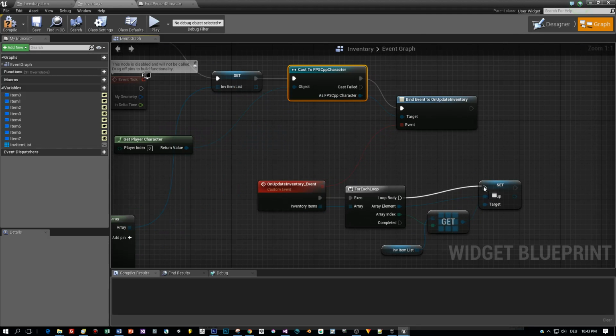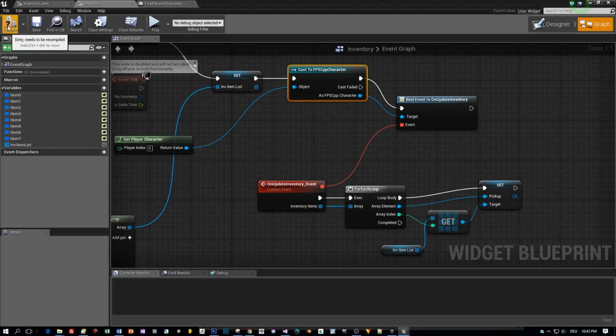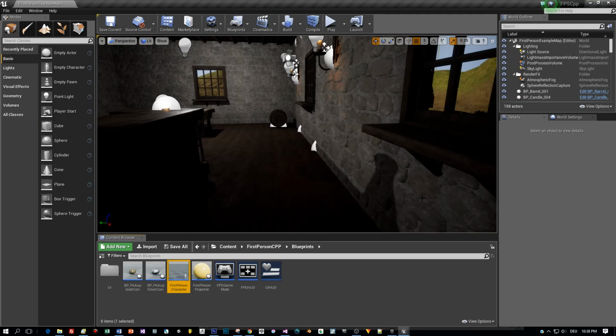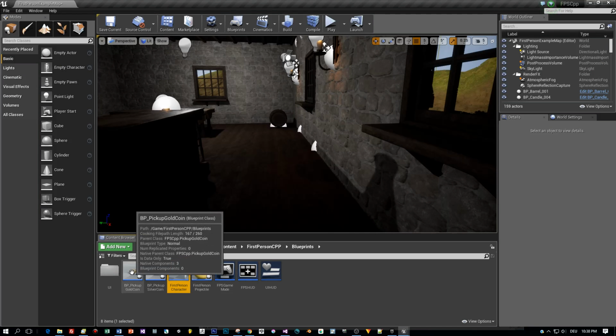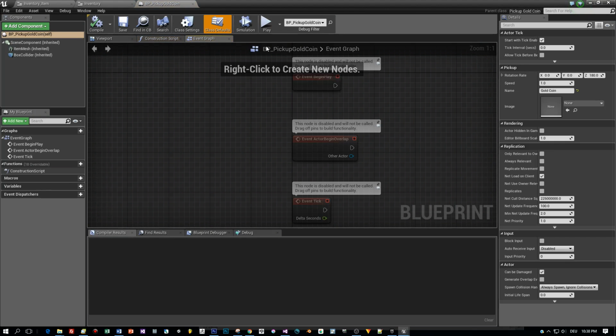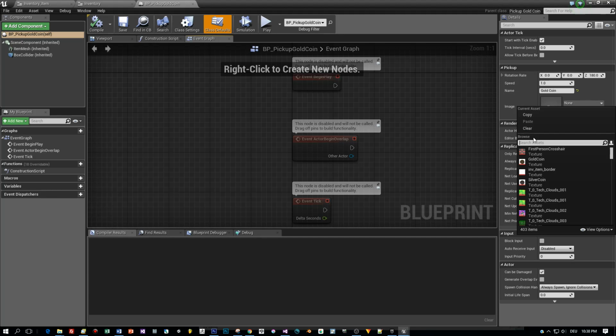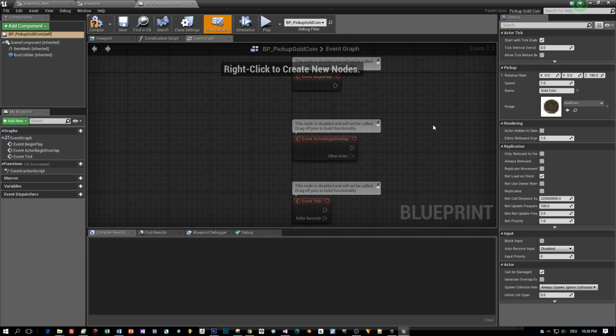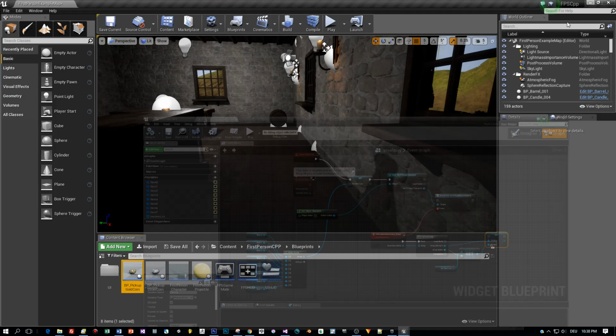And then we are ready to compile and start the game and see if we can add and display items in our inventory. But before we can do this, we have to open the golden and silver coins blueprints to assign two images that I created, a golden and a silver coin, to the image property. Because if we don't, then nothing will be displayed in the inventory. Okay, this is the golden coin and the same for the silver coin. And after that, finally, we can start the game.